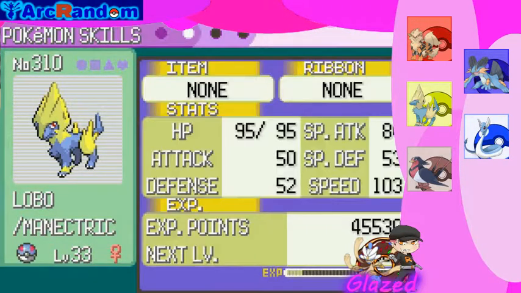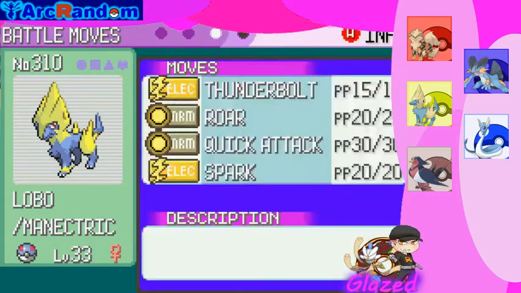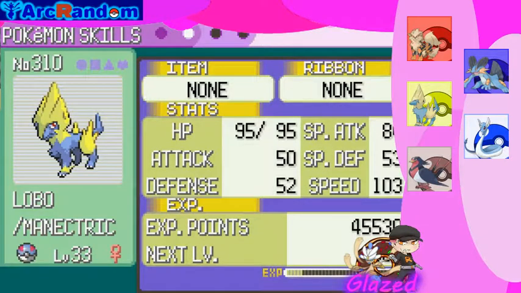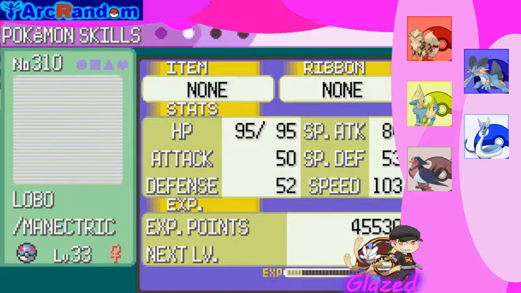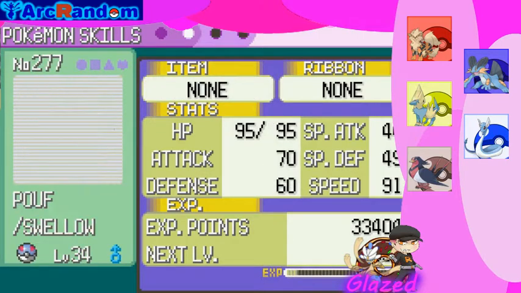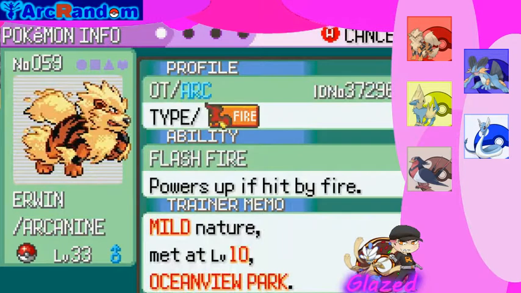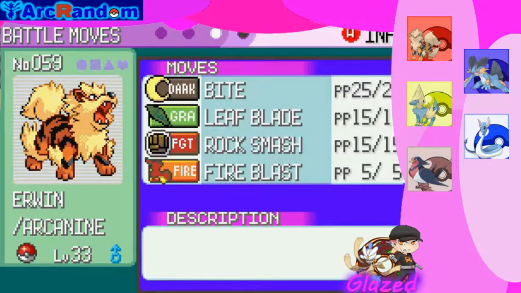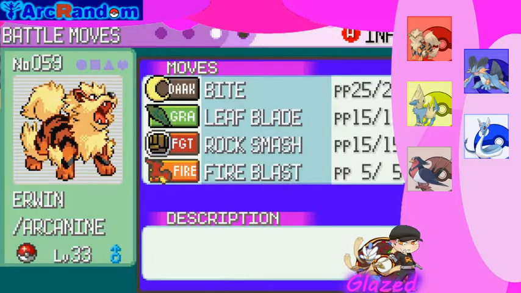In the party right now, I have Lobo the Manectric, who you may have just seen training up in the grinding montage, because I want the electric type, as well as he has a timid nature, and I have Thunderbolt. So that means 84 special attack on top of 103 speed is just gonna wreck people. Also, I've got Erwin the Arcanine, also looking at the highest special attack on my team, with 100 special attack, even higher than my level 41 Swampert. So, Erwin's looking good. He has the Experience Share on him, and he's probably going to be the star of the next gym battle, because I know the next gym is, in fact, Grass-type. But I only have Fire Blast, which is unfortunate.